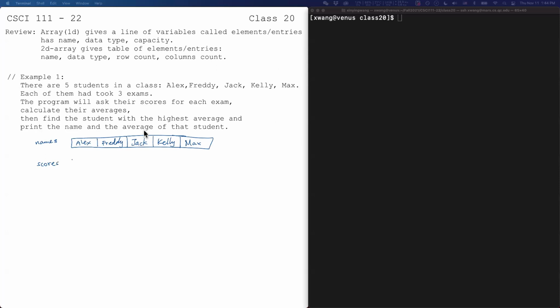Now, what's the size of the score? For the name, it's a string type, and we just need a 1D array.